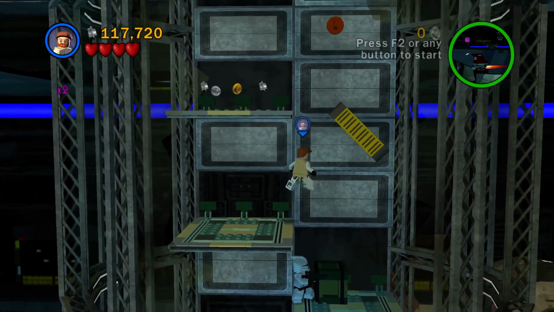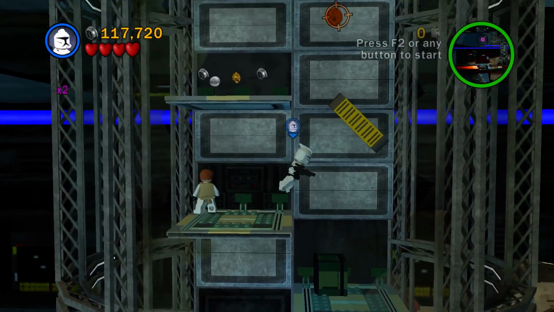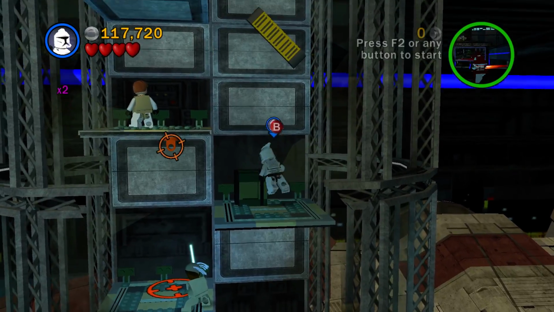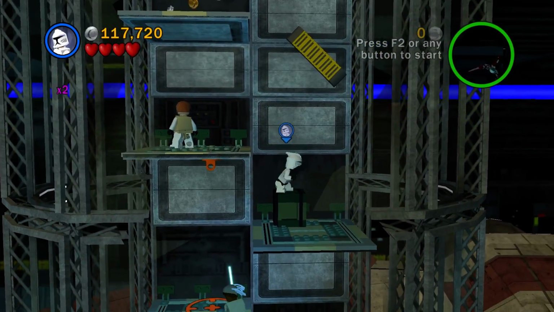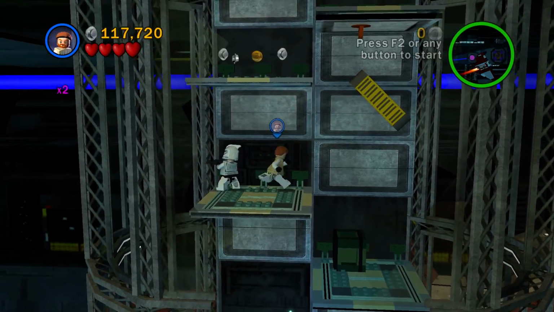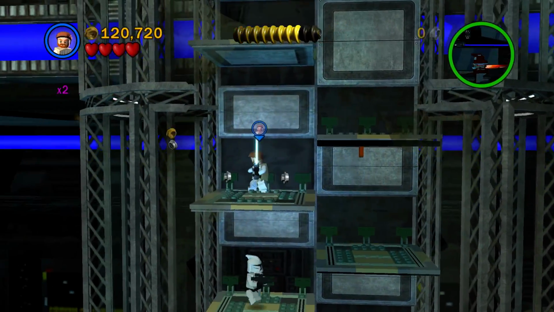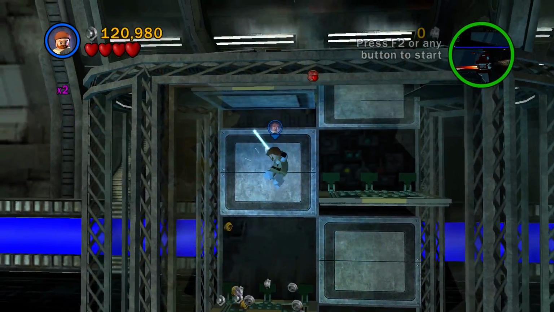So this double jump won't work. So you can pull away from the, over there. Oh, well, that certainly makes that easy. Once I realize what's going on.